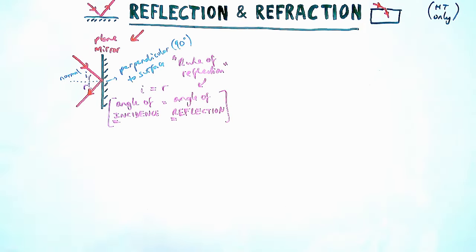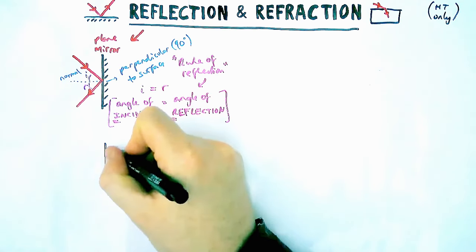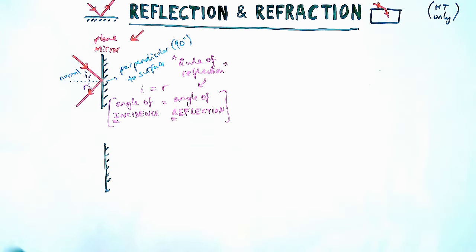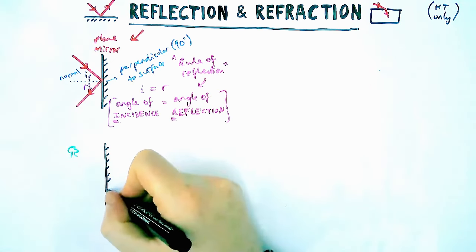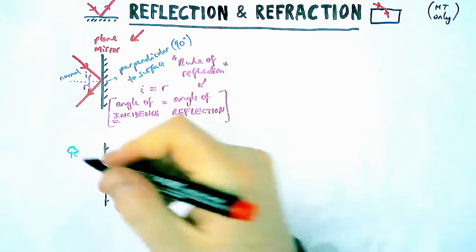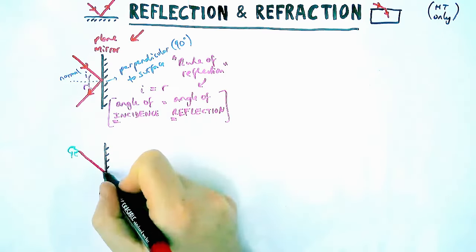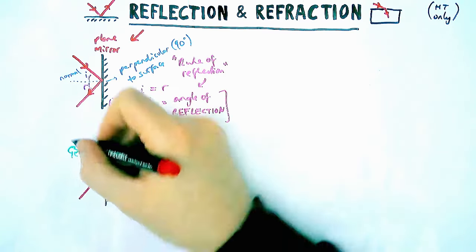Now something else we can also do with mirrors when light reflects off them is see images. This is how mirrors work, that's the whole point. So let's say I've got a tree which I'm going to reflect into this mirror down here. Light goes in, light comes out—the incident ray and the reflected ray have the same angle compared to the normal.